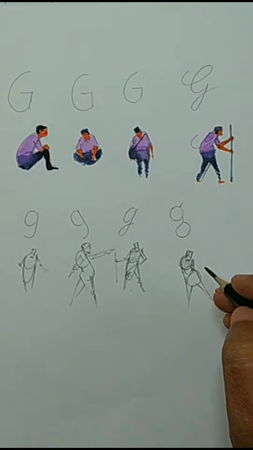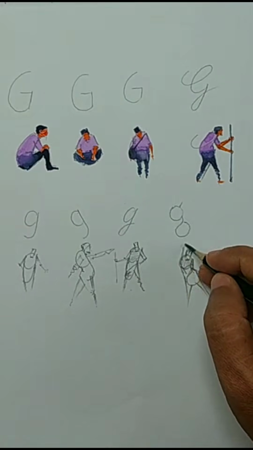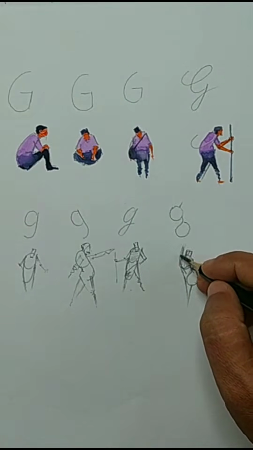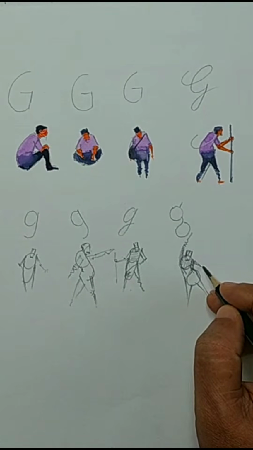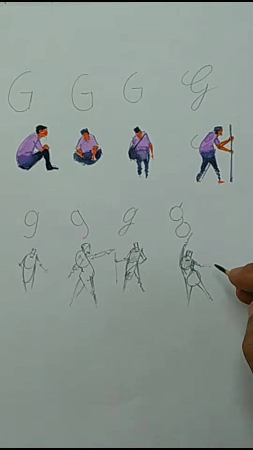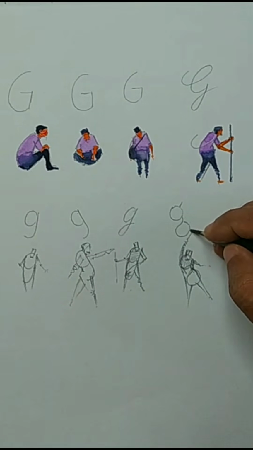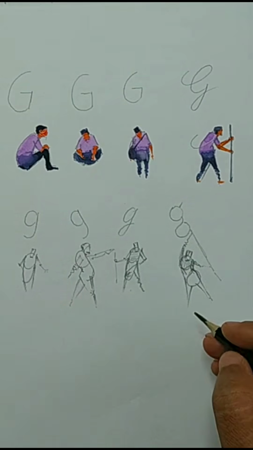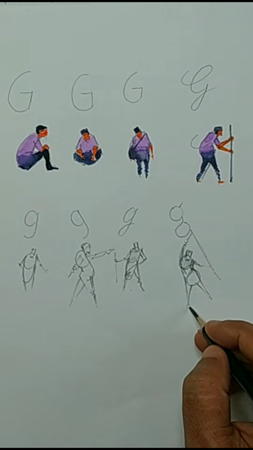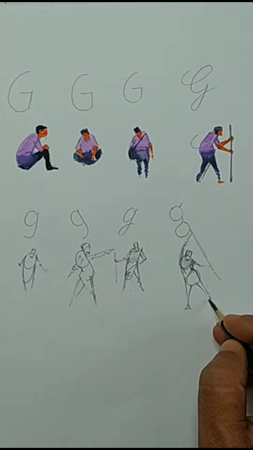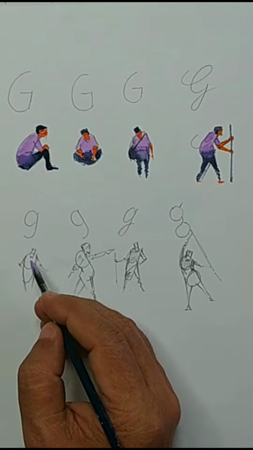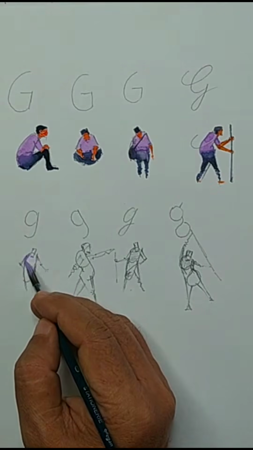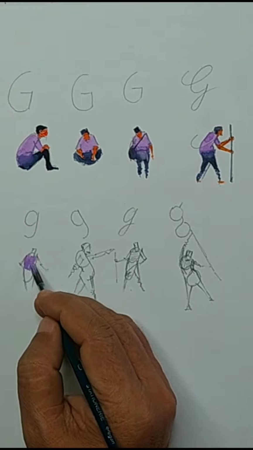So maybe it is a little peculiar. I don't know. One leg is a little lifted, and the arms are kind of raised upwards in a specific way. I mean, he or she is doing some kind of unusual action. I really do not know what he or she is doing, but overall, I think it is convincing.